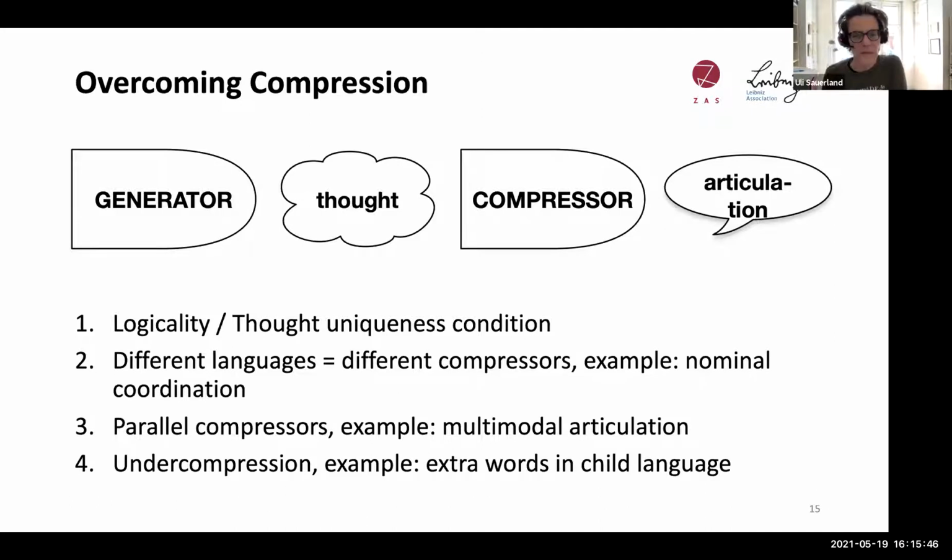This is in some way supported also by the idea that there's parallel compression in cases where people have multiple languages and use multiple languages simultaneously. There's maybe more. And finally, the one that currently has the biggest hope of yielding a main result is the idea that in children sometimes the compression is not quite as strict as in adults, and therefore you hear some extra elements of thought structure in child languages. I'll show some examples of that.